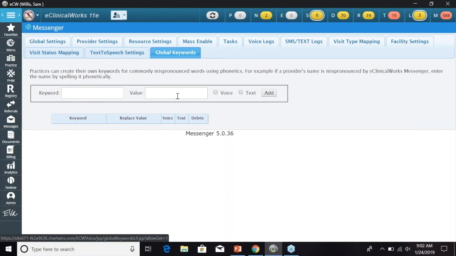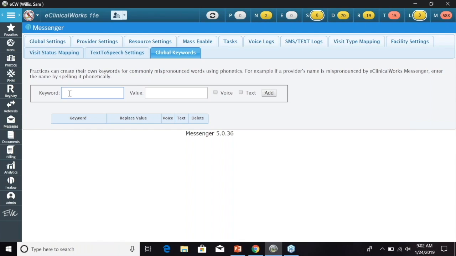And so every time that real name comes in there, it's going to go to this value and pronounce it that way. Sometimes with the voiceover, it doesn't sound awesome. So you can go in here and try and correct that as much as you can. This is also good for phone numbers as well.